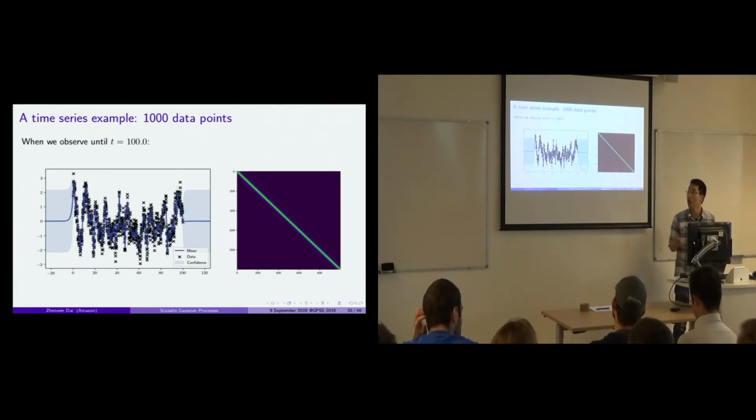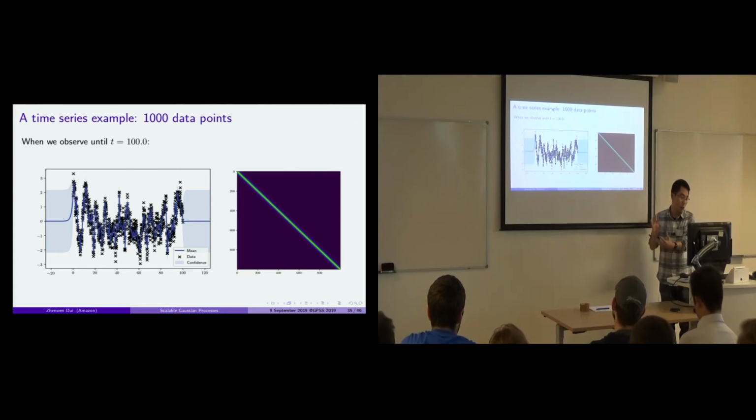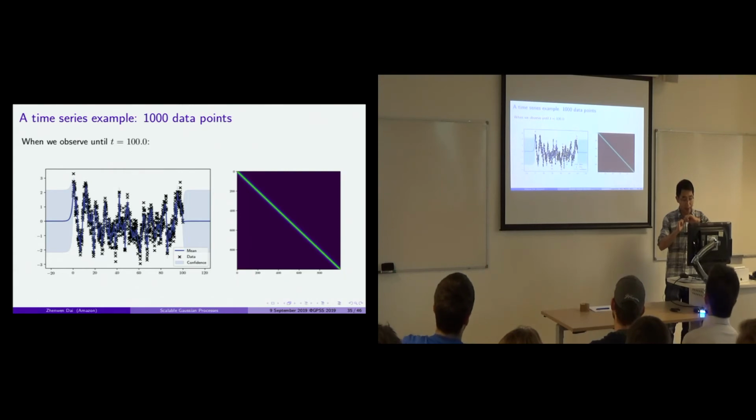So of course no low-rank structure exists, right? This kind of example will not work well with sparse approximations, because it's very hard to approximate the data with a small set of data points. When time goes on, the points will always be correlated, and it's never going to be a low-rank structure.